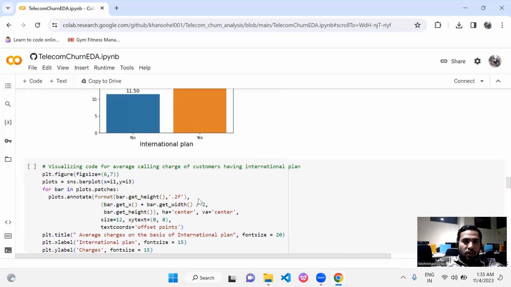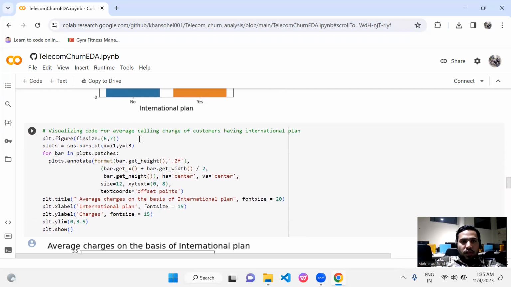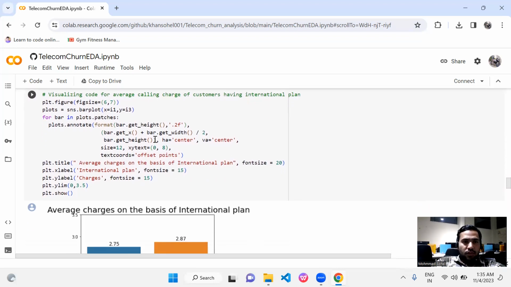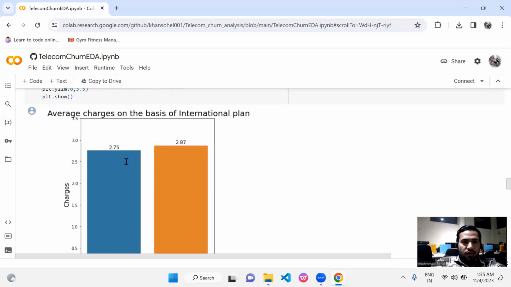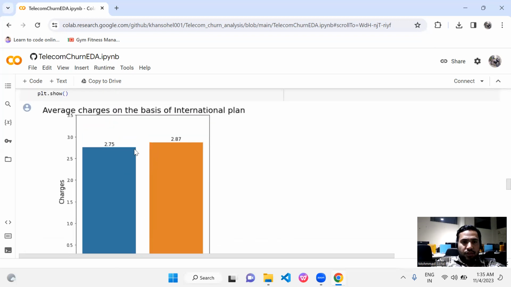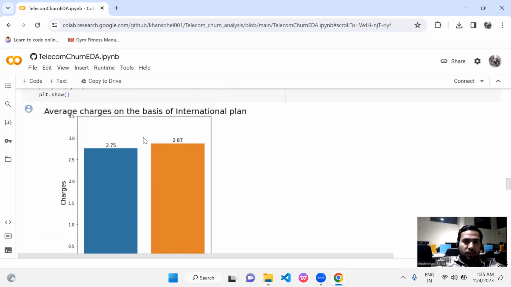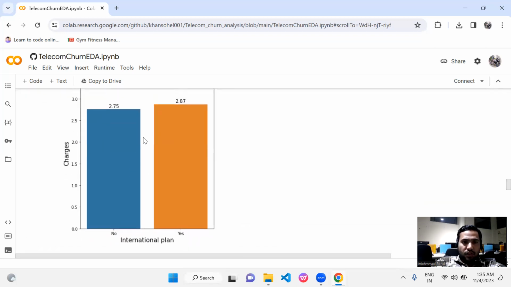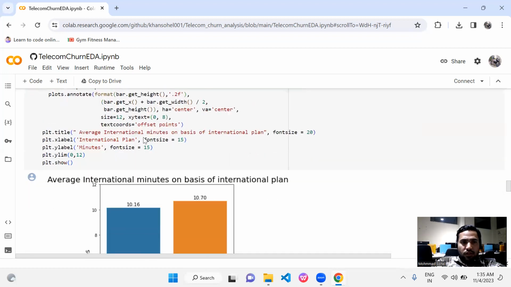And next is the visualization code for the average charge of customers having an international plan. Here is the code for average charges of the basic international plan. Here are the charges, for yes and no percentage.